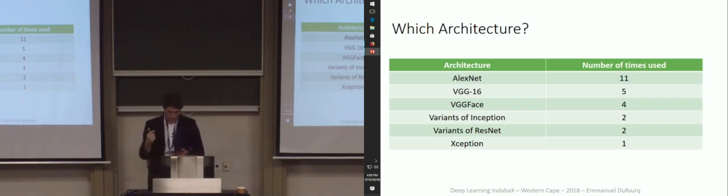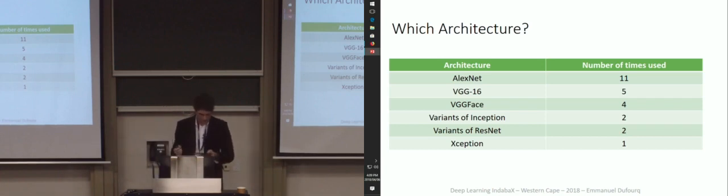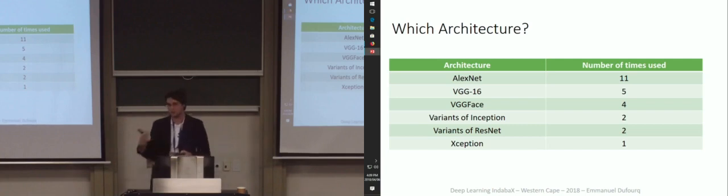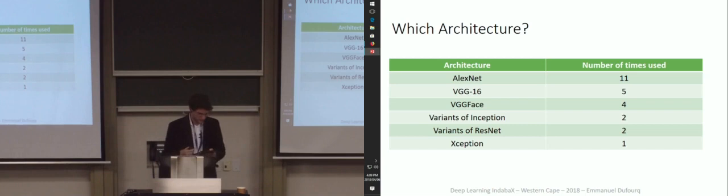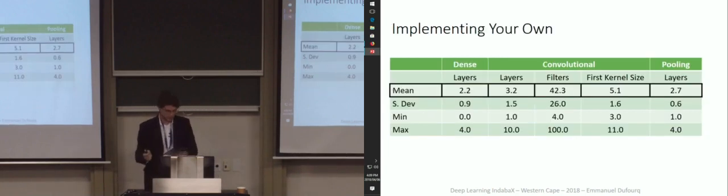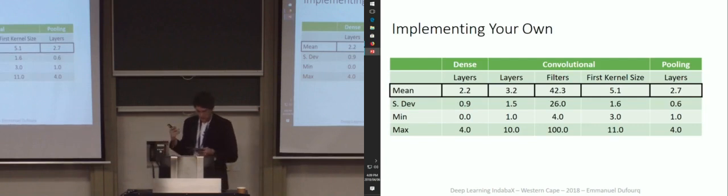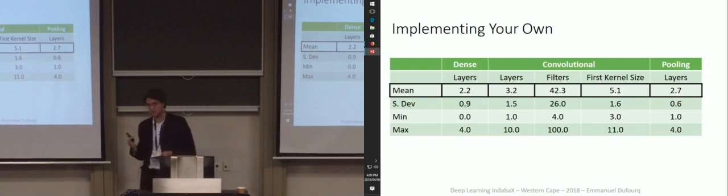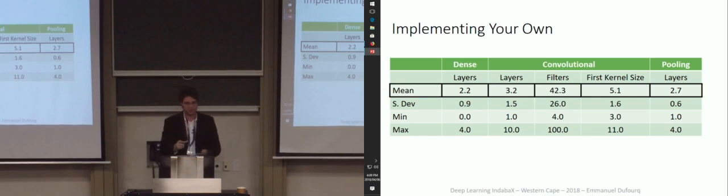Once again, observations revealed that few authors provided rationale for their decisions. AlexNet was reported to be used because it trains rapidly and achieves good accuracy. And 2 studies mentioned, for example, that they used VGG Face because it's freely available and achieves good results. However, if you're interested in implementing your own, here are some statistics. So here I present the average, standard deviation, minimum, and maximum of the studies that implemented their own CNN, for which only one CNN was reported in the paper.